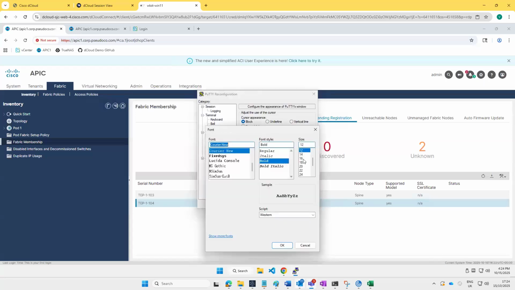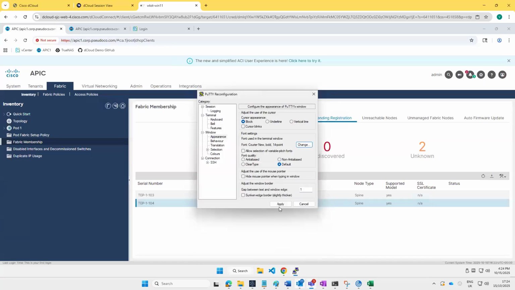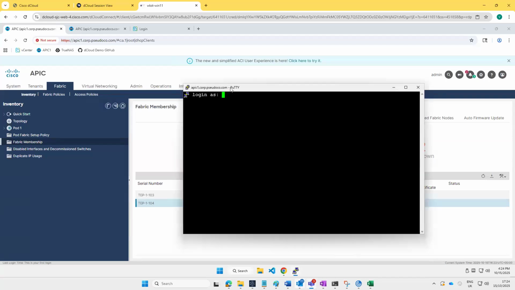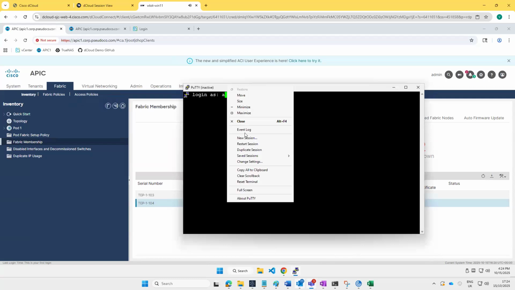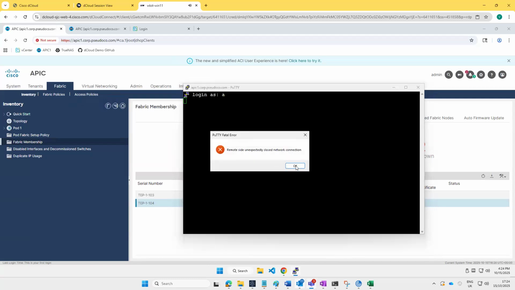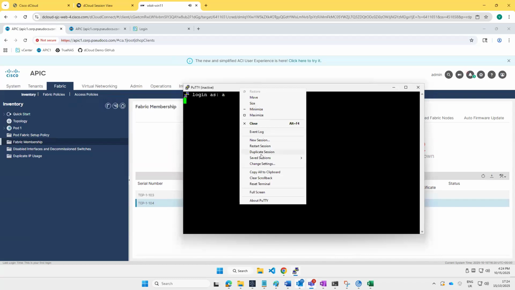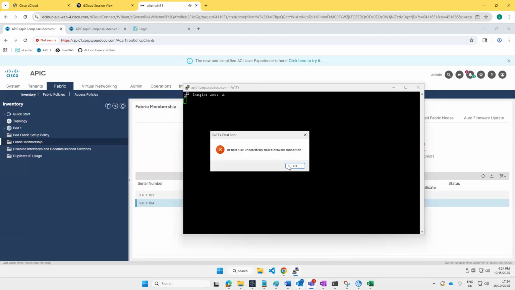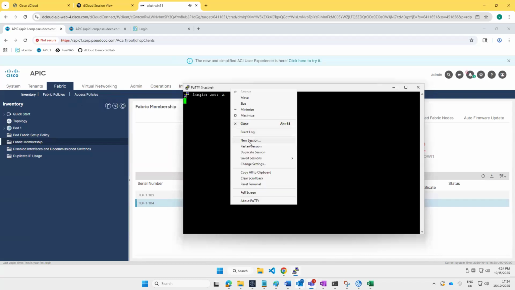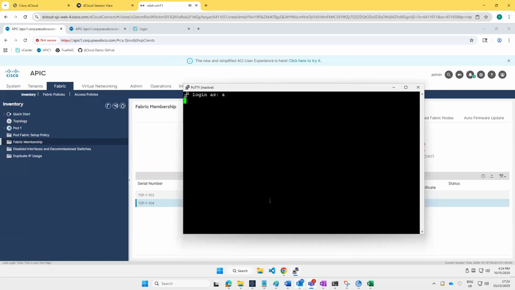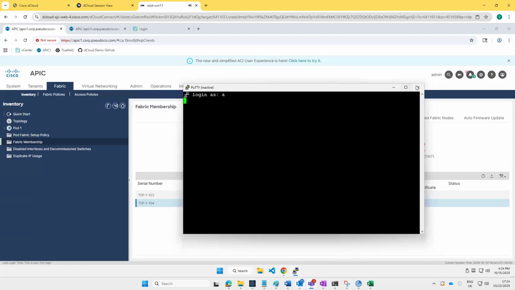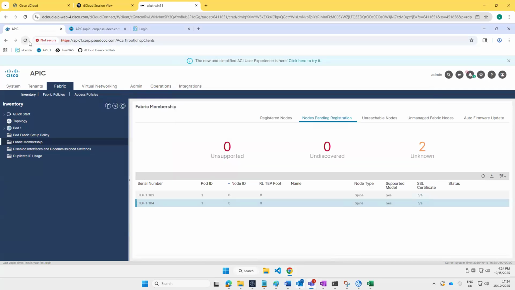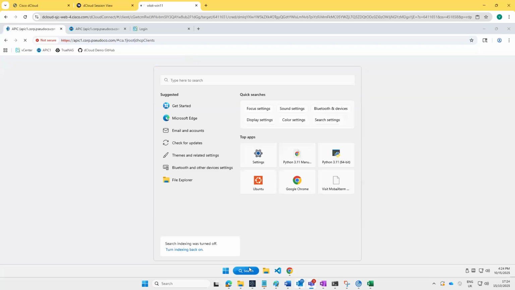That's fine. Now, if you see the APIC SSH. Oh, really? What happened? Restart. Why is APIC not accessible? Just give me a second. Let me refresh the page.